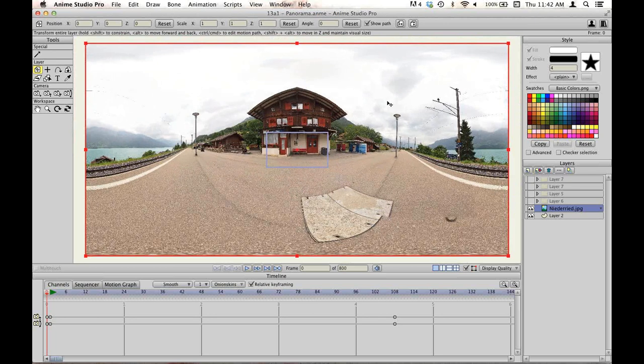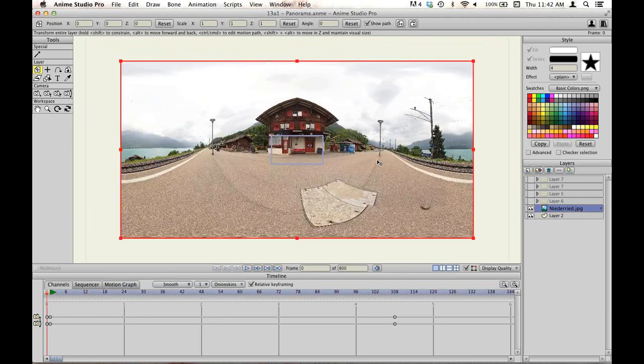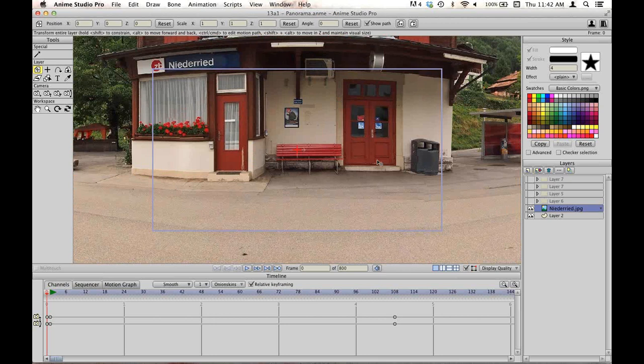But what's special about this image is it's a spherical panorama. So what that means, it wasn't created in Anime Studio. It was created with Panorama stitching software. But it's 360 degrees from the left side to the right side. So it goes all the way around in a full circle, and it goes all the way from bottom to top. It's 180 degrees from straight down to straight up. So the coverage is a full sphere around where I was standing when I took this.